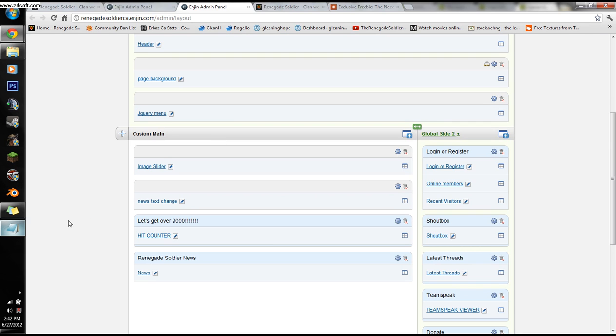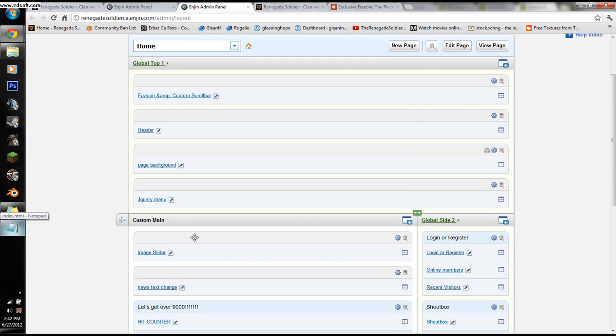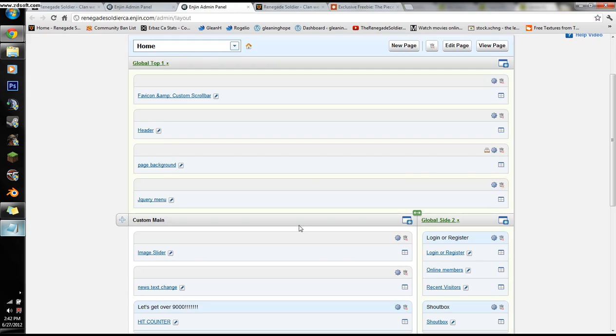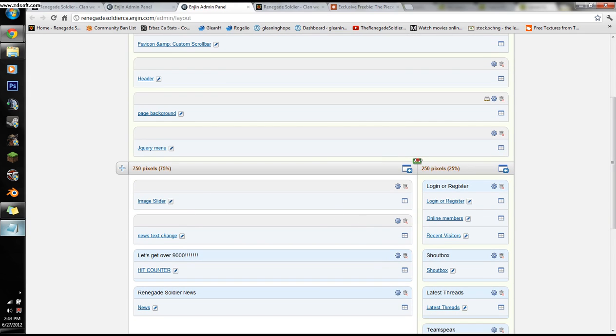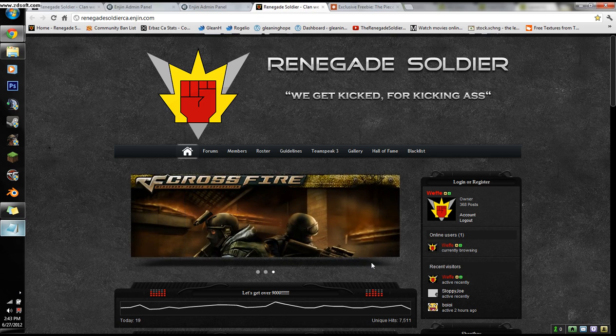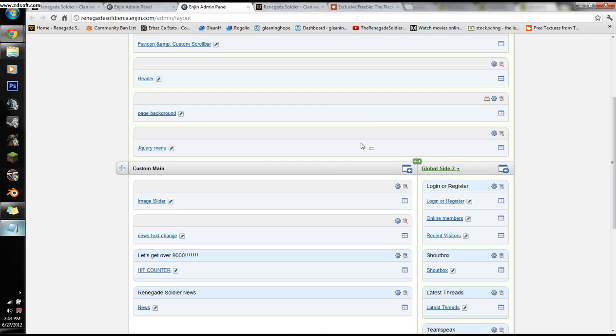So what I had to do was set the actual slider to around 600 pixels, and then I set the white space to 750 max, just to give it room to breathe. That allowed me to not have to worry about some of the shadows or pictures being cut out when it's transitioning.